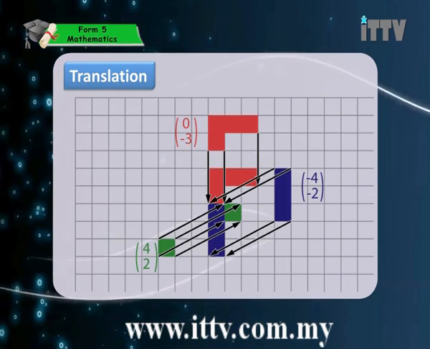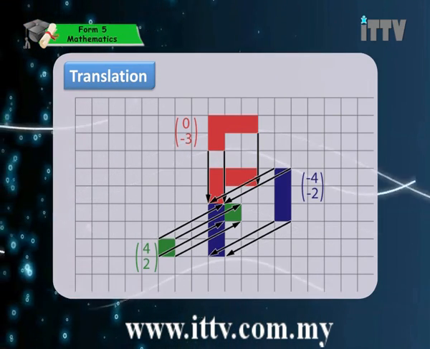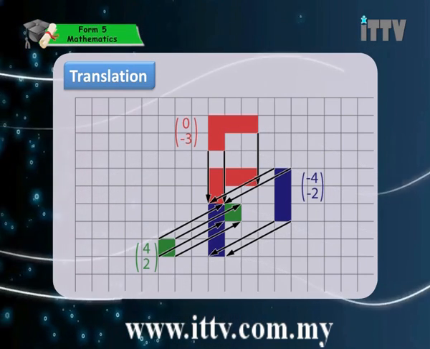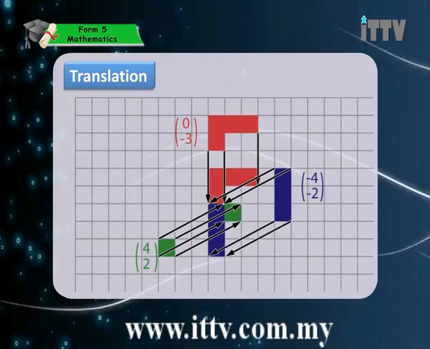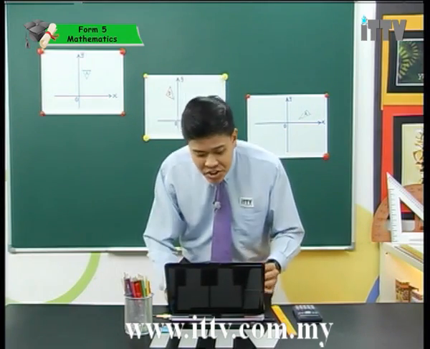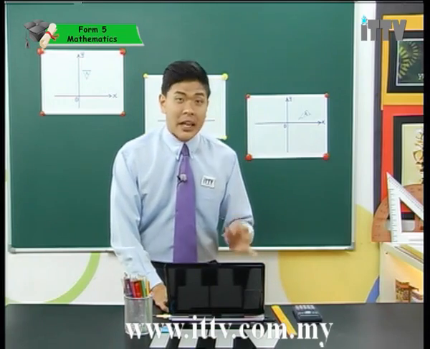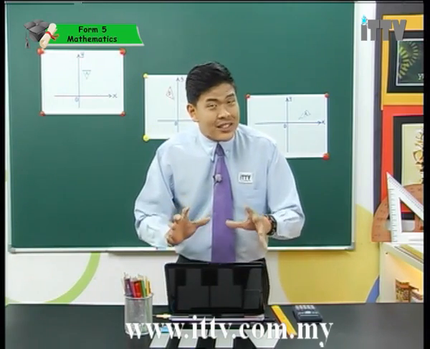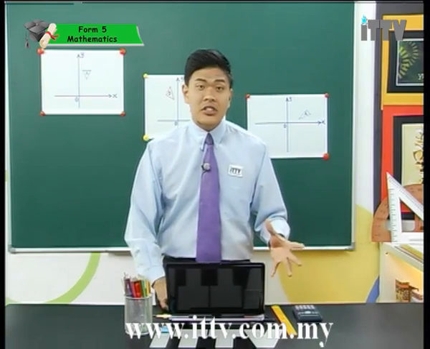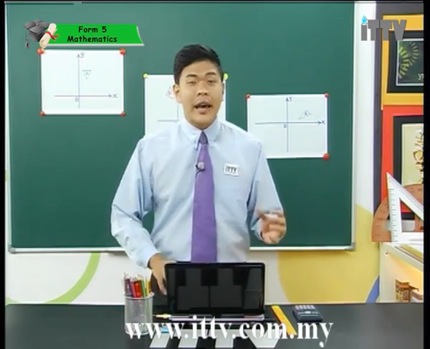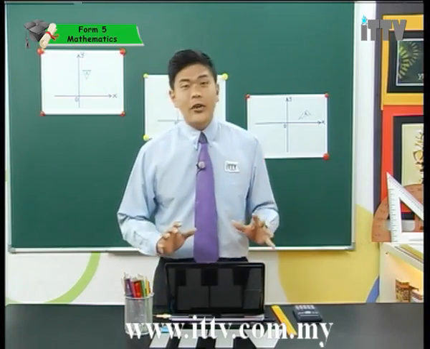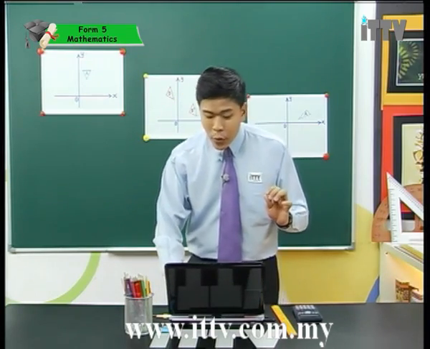As you can see here, it is actually the movement of the three objects at the same time, because every object undergoes a certain translation. So when you move it all at the same time, it will come to a position where the letter F is obtained. It is pretty much the same concept, but the translation can be different kinds of translations depending on the movement on X and Y. So remember the sliding effect. Now let's take a look at the next example, and we will do this together.